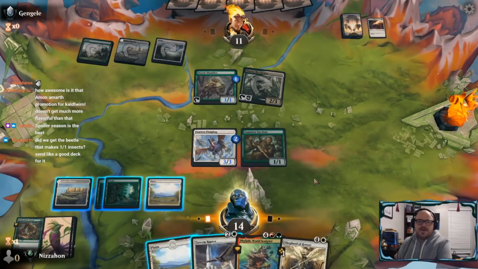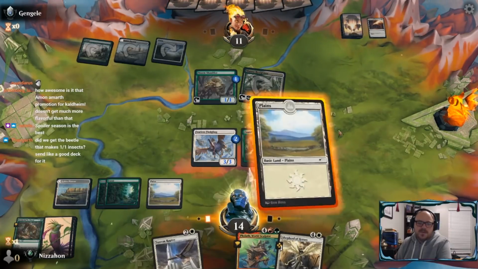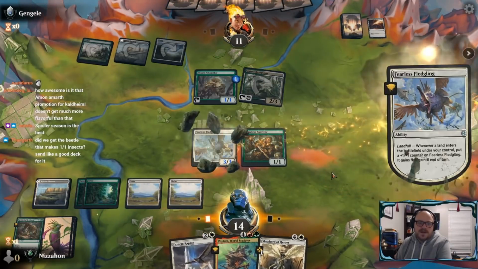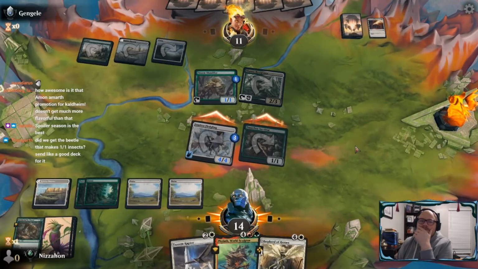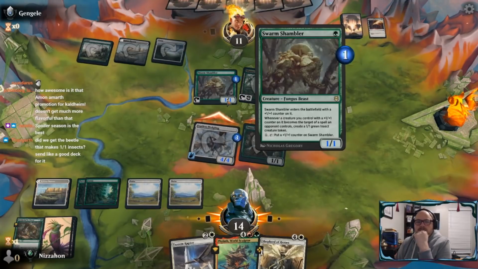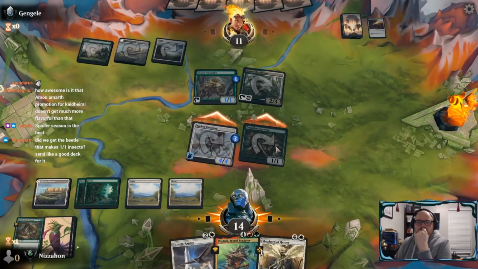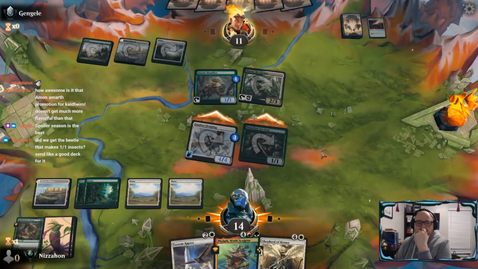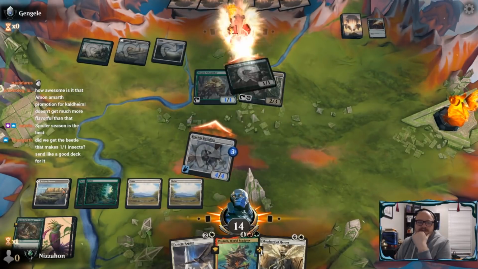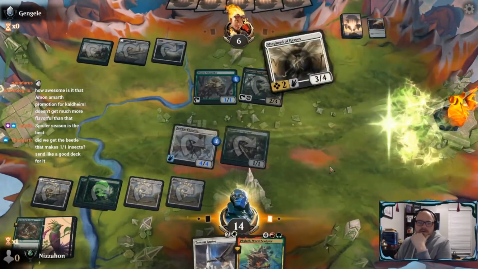It's just a question now of whether just playing the Shepherd is going to be better, and I think maybe it is. We don't need Kabira Plateau. I think pressuring them right now is more important. So yeah, we'll play land, attack with both. We have this Takedown in our back pocket for the future.